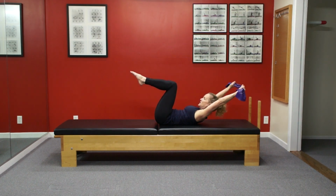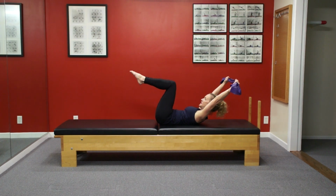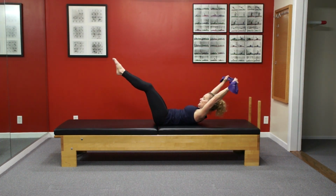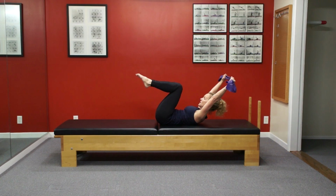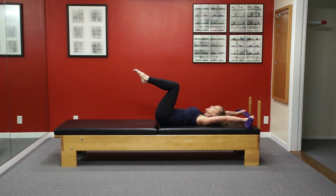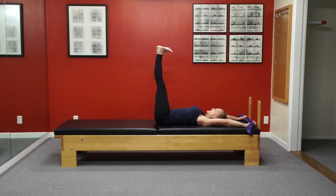Keep those arms right where they are. Inhale, one, and two. And again, I think of my chest going towards my knees. Three, not my head, but my chest. Four, last one, five. Hold it there, lower the chest, lift the legs, flex, external rotation.